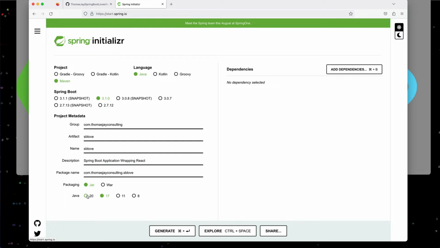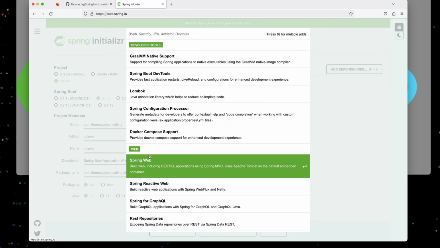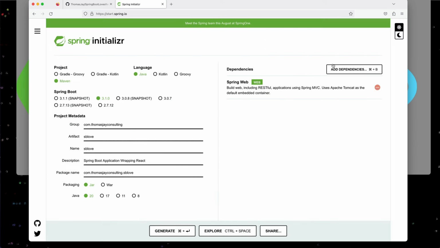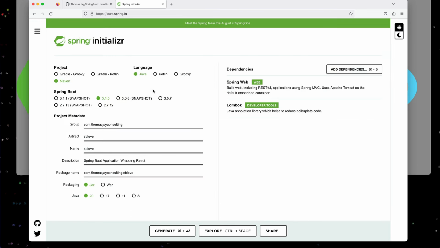I will use Java 20. I'm going to add some dependencies. The first dependency I want is Spring Web. The second dependency I want, I'm going to throw Lombok in there. Okay, these are the basic dependencies I want right now. I'm going to say generate.